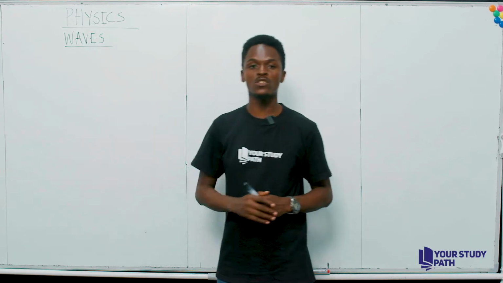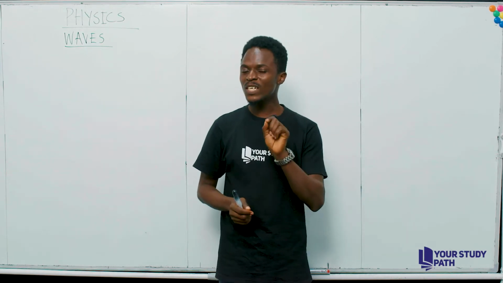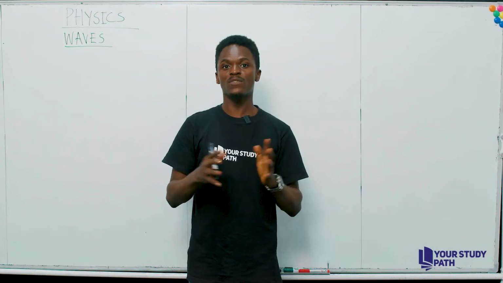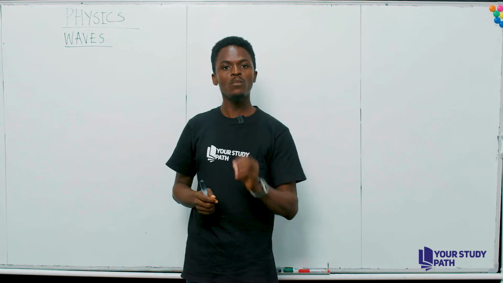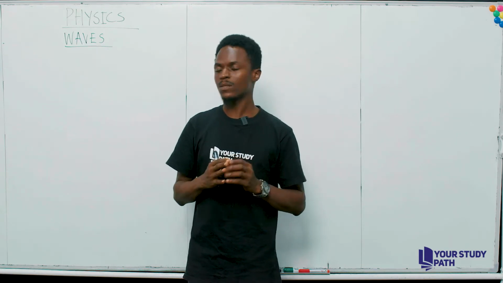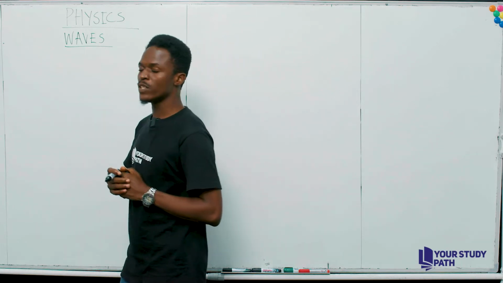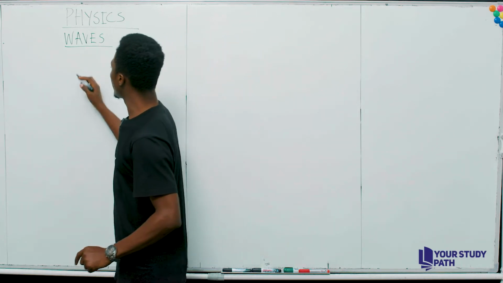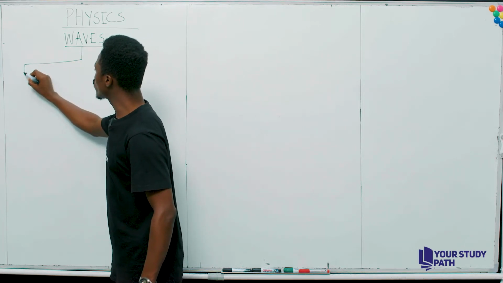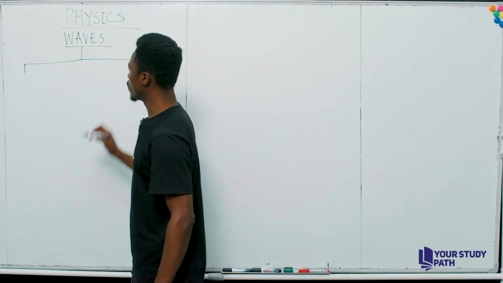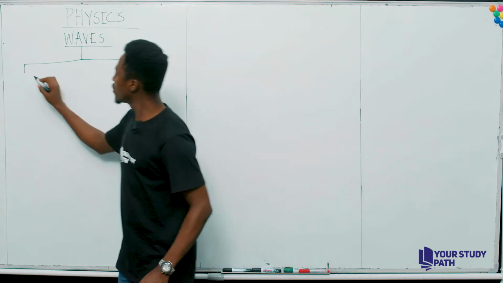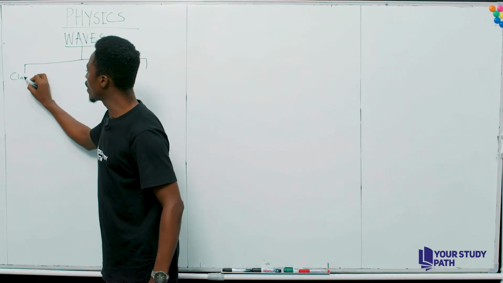Now, having understood what wave is, we can come into terms with the types of waves, the classification of waves, majorly. Jamb wants to be sure that you understand the classification, and this is it. Whenever we are making reference to waves, you first and foremost want to understand that wave is divided into two major, broad classifications.